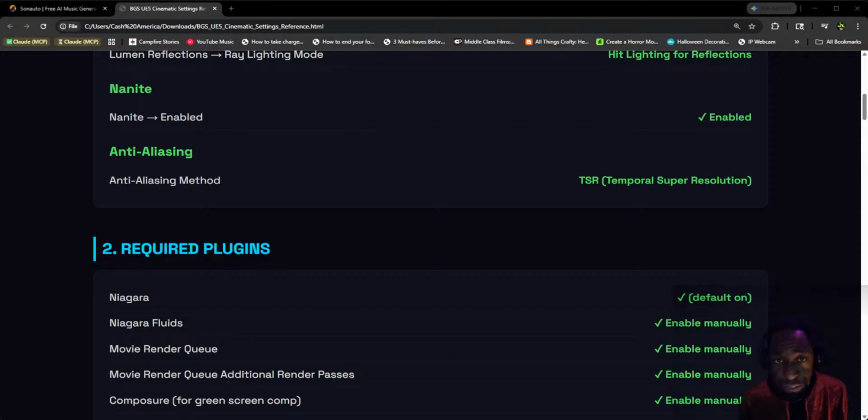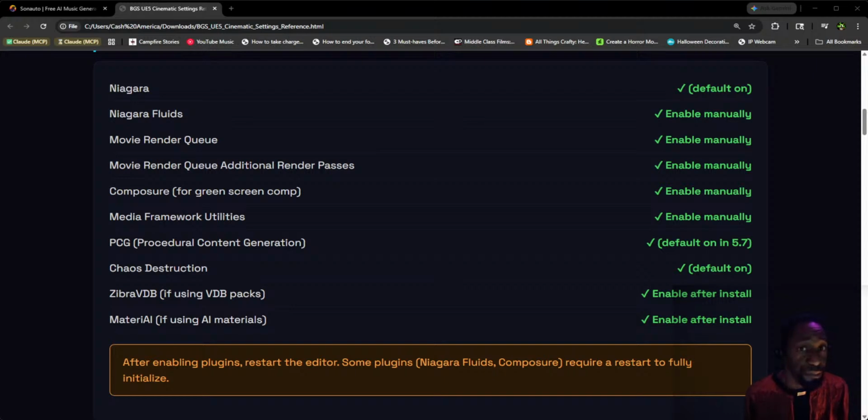Super resolution. There we go. That's all you need for your settings. Now we go to plugins. In the plugins, we have Niagara. I turned on all the Niagara, but that's pretty much all you need.